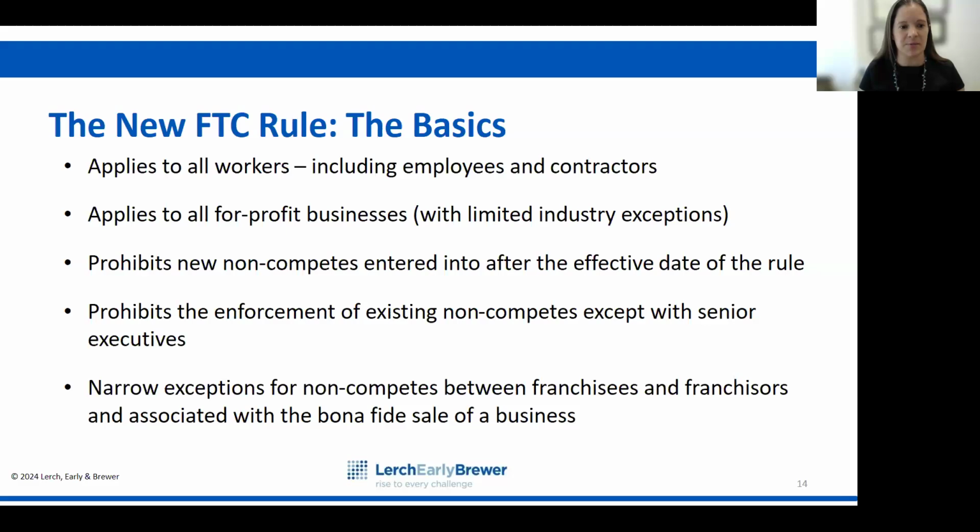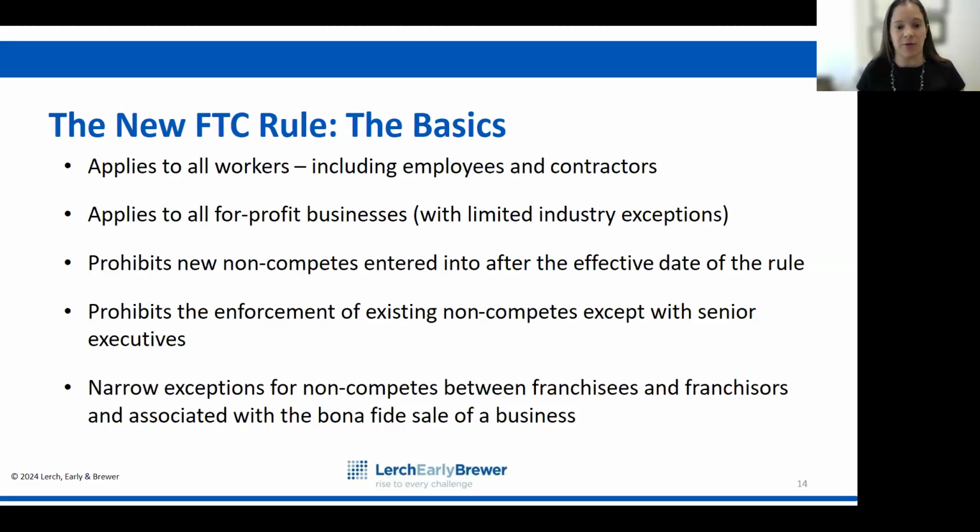So this person, in order to be classified as senior executive, has to have that approximately $151,000 salary and has to be in a policymaking position with the organization. Only those existing non-competes will still be enforceable. For everybody else, any non-competes they previously signed will be void. As I'll mention, there will be an obligation to provide notice to employees who have non-competes that will no longer be enforceable. And you will not be able to be asking employees or contractors or any new business partners to sign non-competes. There are some limited exceptions.